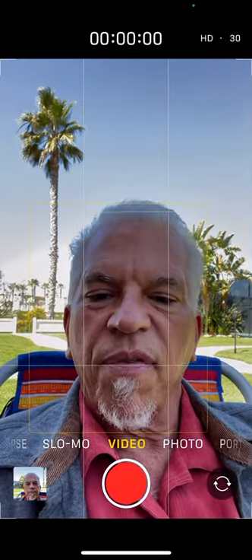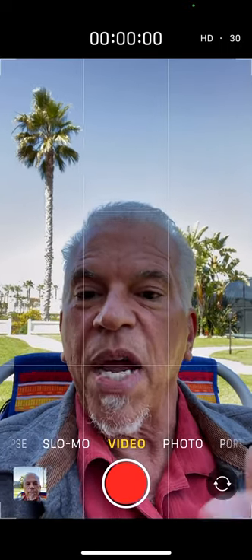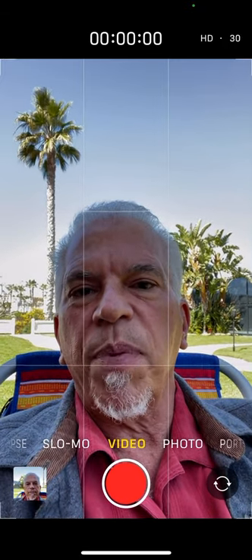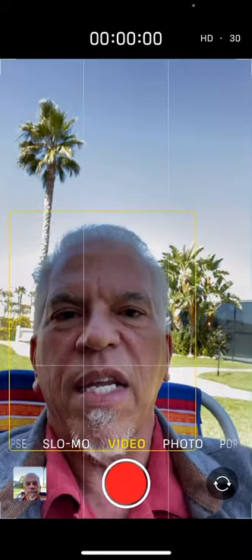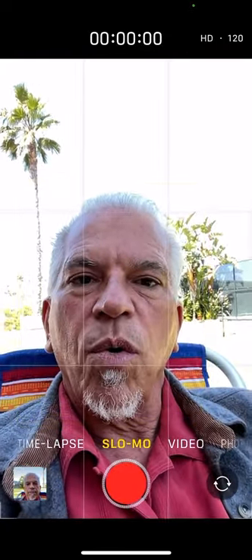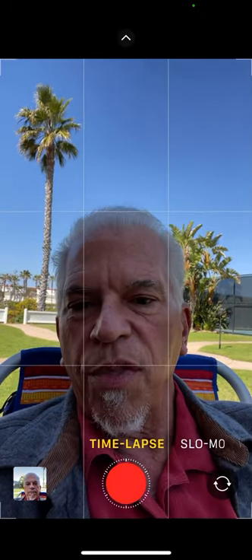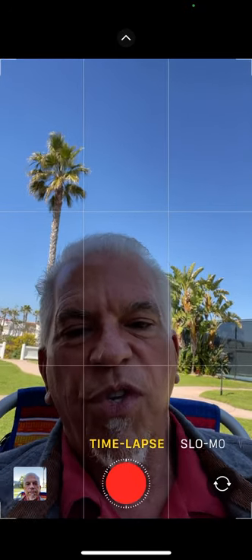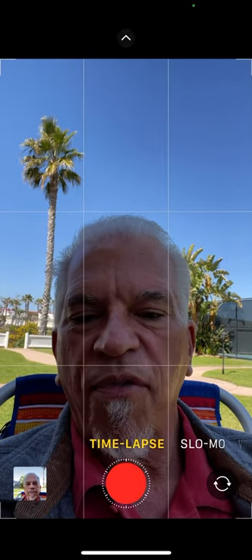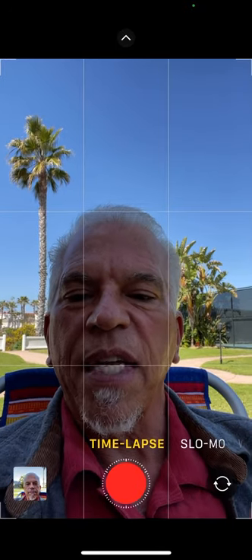Video — I'm not going to touch on video too much, though the video now has Dolby Vision, high definition, 10-bit per channel video. To change the video settings, look in the upper right-hand corner. There's HD 60 frames a second — tapping on the 30/60 swaps frame rate, and tapping on HD switches between 1080p and 4K. Slow motion is really cool, and you can change settings in the upper right. Don't forget time-lapse — especially now the new time-lapse allows you to shoot night mode time-lapse, which is fantastic. Set it up on a tripod, shoot for five minutes or five hours, and it'll always create a clip that's just under 30 seconds. You cannot change the playback speed — that's based upon how long you are actually shooting.